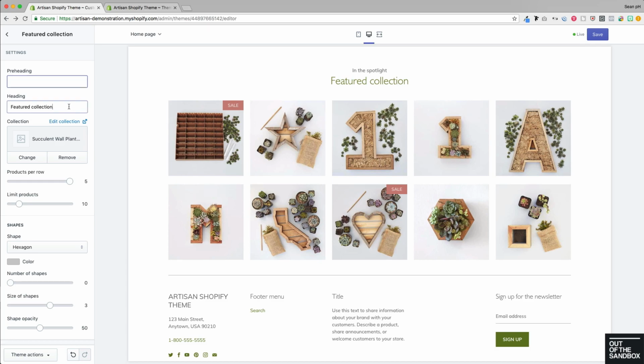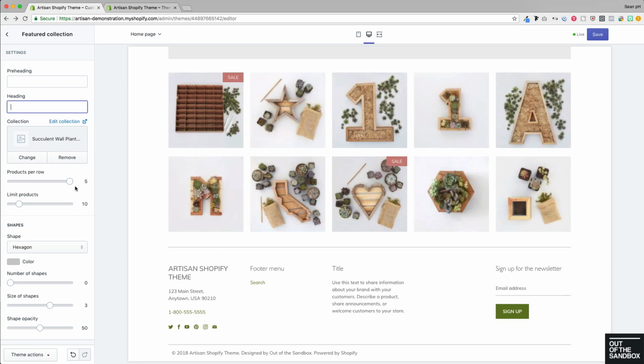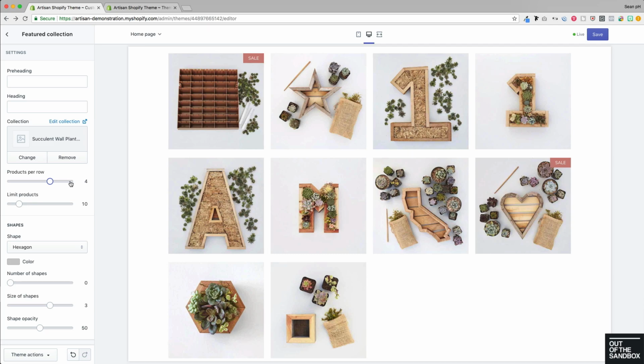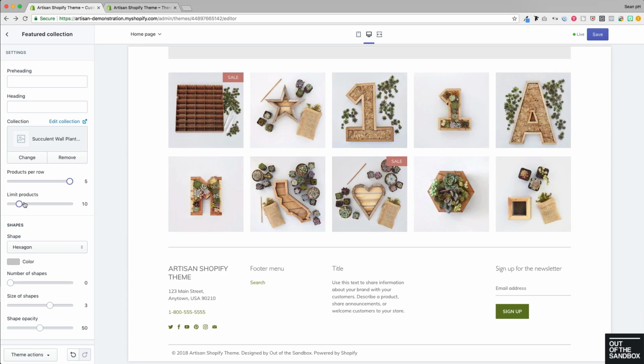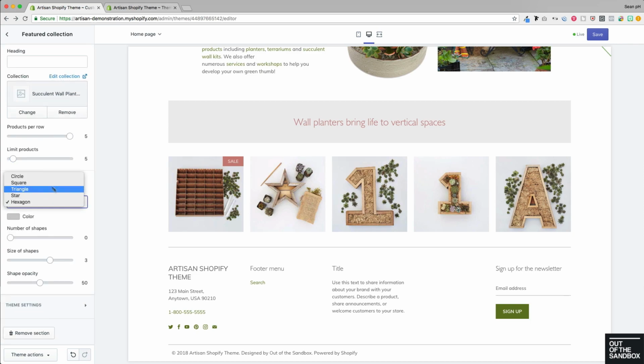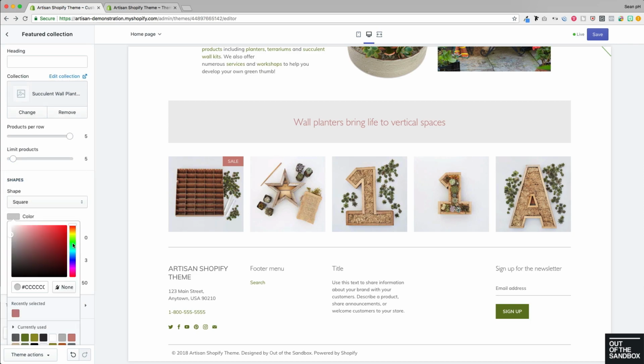I'm going to remove those from the layout here. We can set up the products per row between 2 and 5. Let's leave that at 5 here, and then we can limit the number of products. Let's bring that right down to 5, so we just have the single row of products there. And we've got our shape setting.